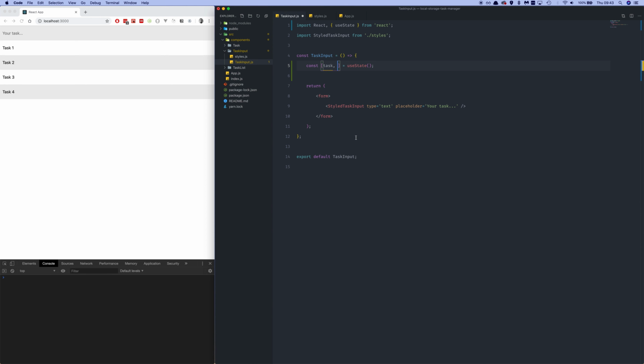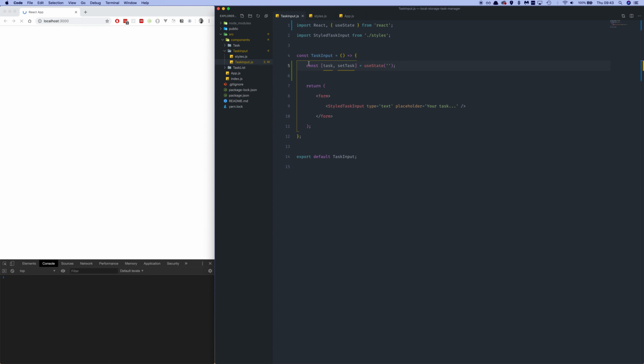How you tend to name that is set and then whatever you've called your value. So set task, or if it was fruit, you would do set fruit or something like that, for example. And then you can pass in a default value for our state. For now, we just want to leave that as an empty string.